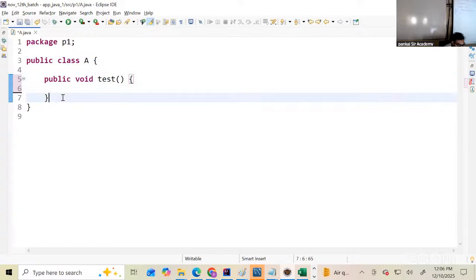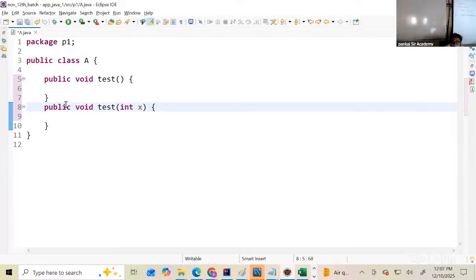If I now create one more method with 0 arguments, error. But if I change the number of arguments, this is what was constructor overloading. Yes or no? That is what was constructor overloading, right?